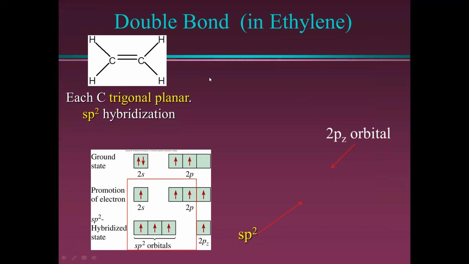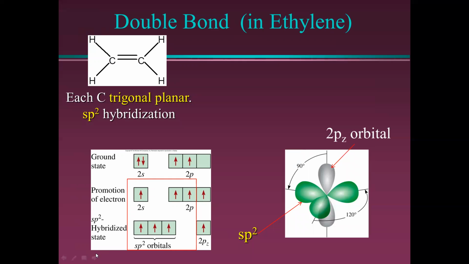Okay, we learned single bond, double bond, triple bond before. So for a double bond, for example, ethylene, this molecule is named ethylene. Each carbon has 3 electron units surrounding it. Like I said, this single bond is 1 unit, this single bond is 1 unit, and this double bond we regard as 1 unit altogether. 3 units, so according to VSEPR theory, the geometry is trigonal planar, and according to the table I showed you today, it's sp2 hybridization.